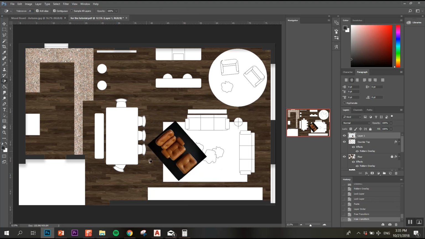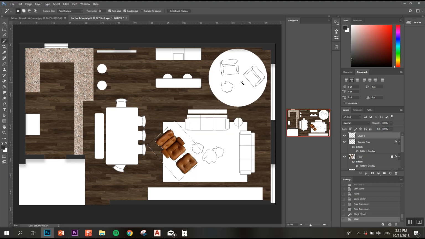Now there's two ways of removing the background. You can either select it with the magic wand tool and then you'll have the black all selected depending on your tolerance. If you increase your tolerance, more colors or more hues of the color will be included. So 30 is pretty ideal for this situation. I just click delete and I'm gonna deselect by clicking Ctrl D. Now let's do the same thing for the sofas.